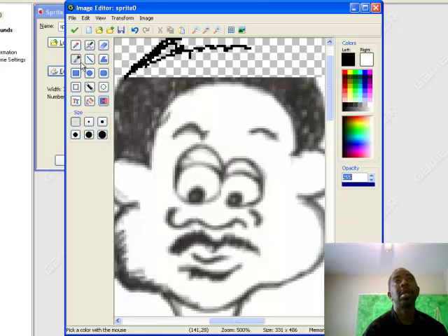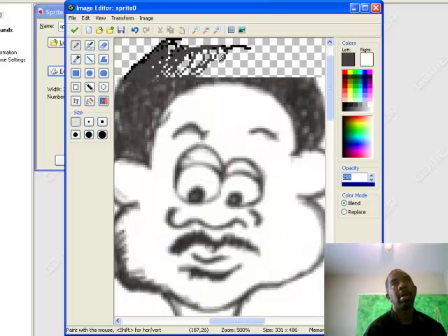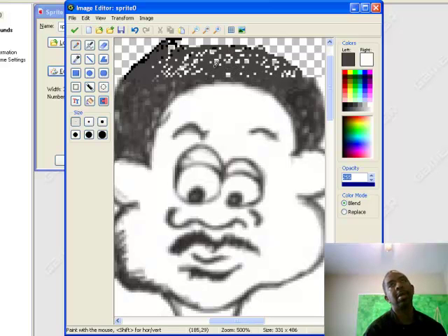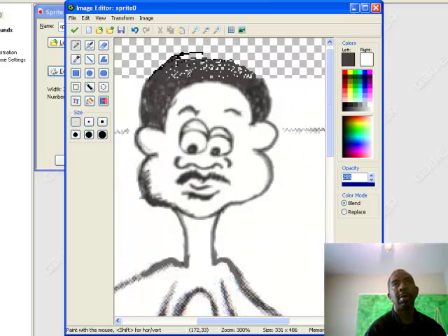That's because the hair was already created, it's from the other file, but I'm able to draw up in there, in the area where the hair would be. Okay, now I know it doesn't match the colors and stuff like that, but hey, it's better than it was, right? Than the other thing was. So, okay, now let's look at the hair.